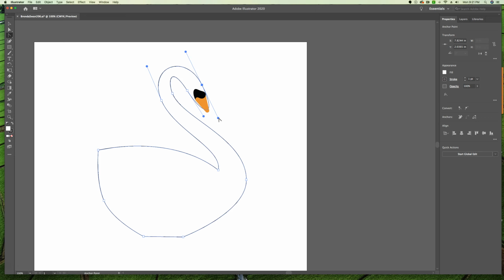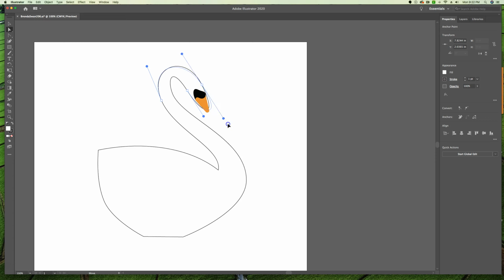All right, from here, we're going to switch to our direct selection tool. The shortcut for that is letter A. And we're going to take this bottom direction handle that we just drew, and we're going to shorten it up. The cool thing about the anchor point tool that we just used is that these two directional handles are already independent.